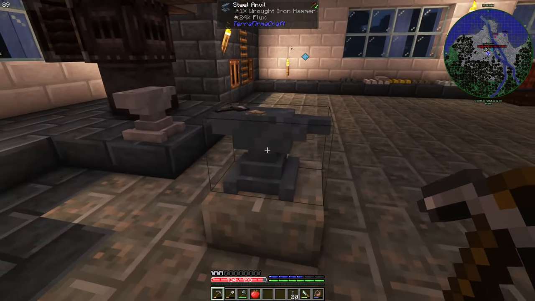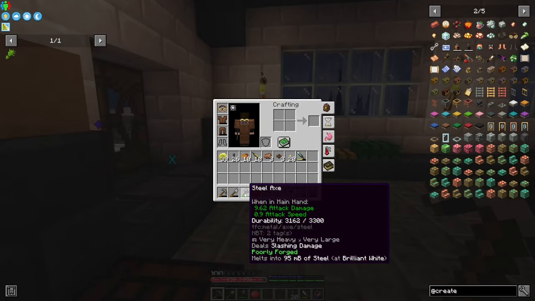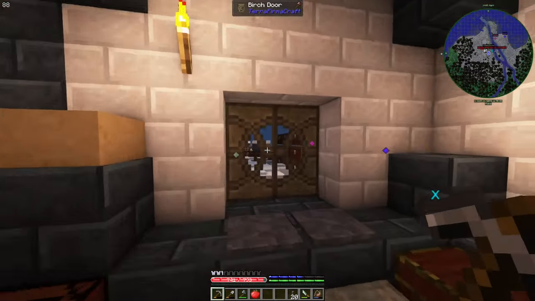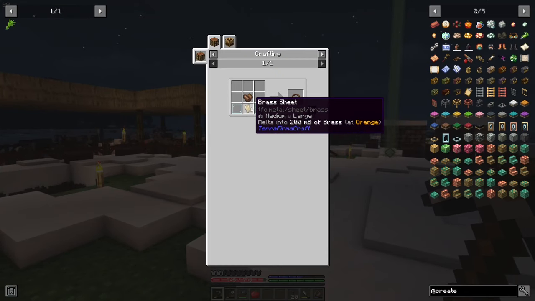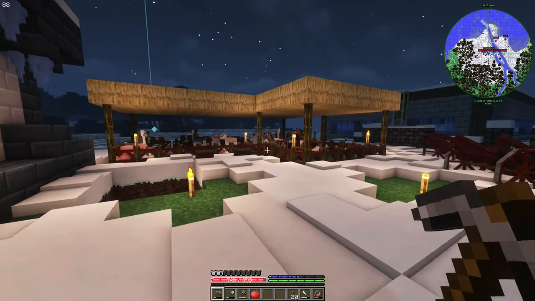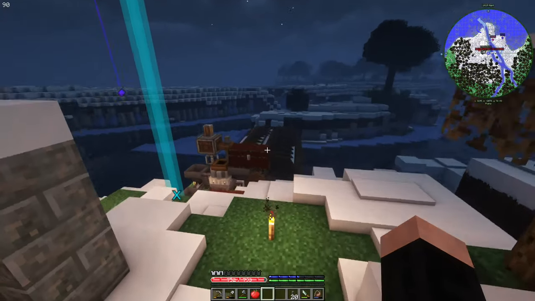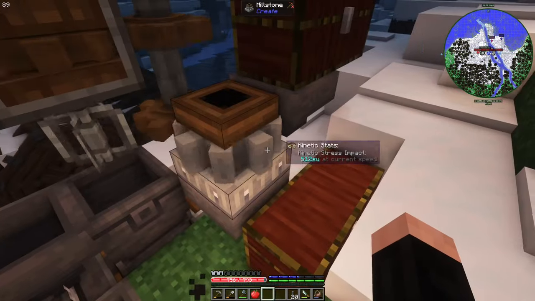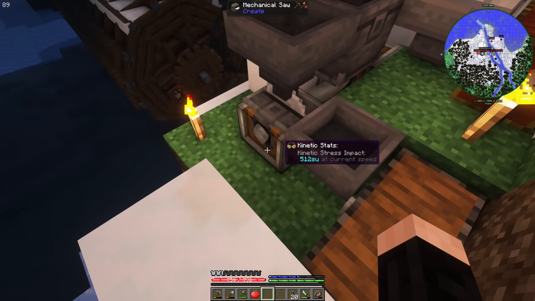I made a steel anvil, and also a steel pickaxe and steel tools. And I made engineer's goggles, which is quite simple: brass sheet, glass pane and leather. I needed engineer's goggles because they show me some useful information, like this, and this.